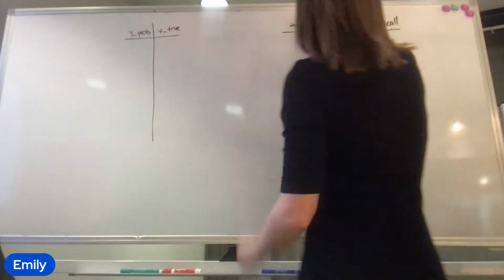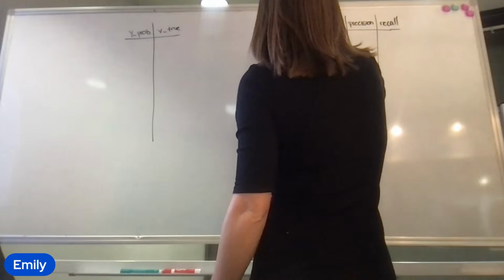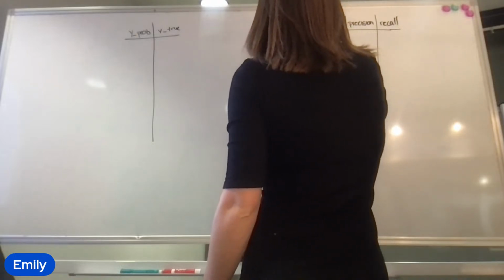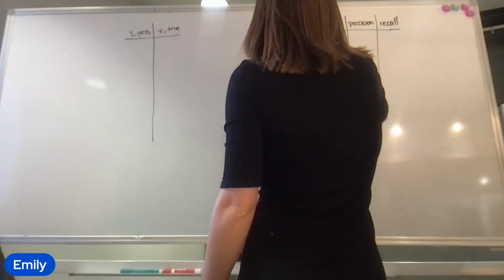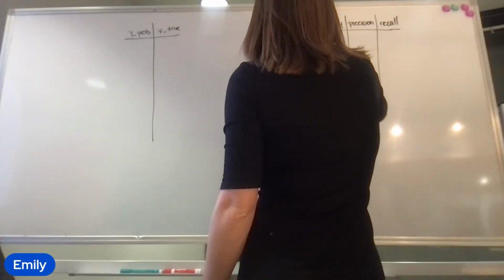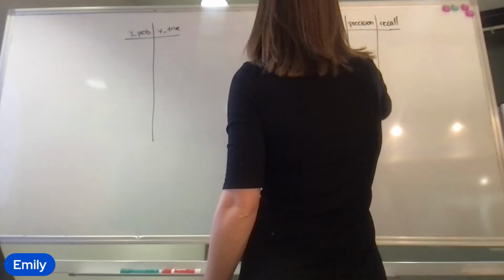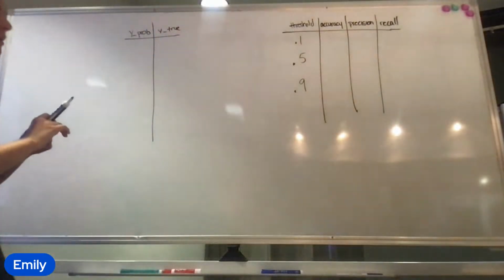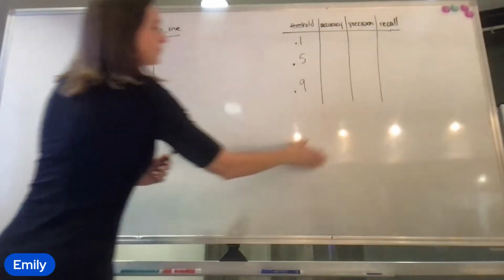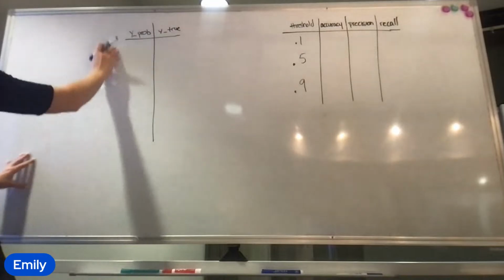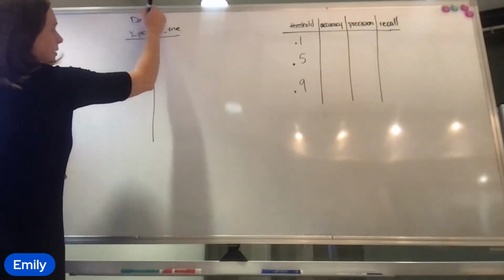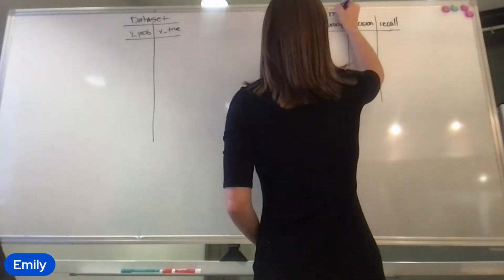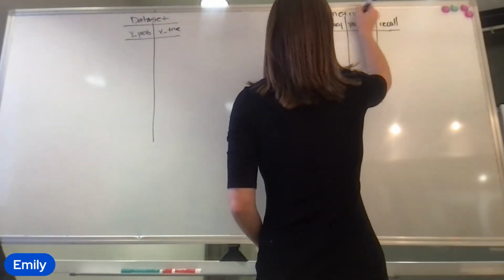Okay, let's look at this, and let's set something ridiculous like 0.1, and then let's do 0.5 and then 0.9. Let's just be extreme there. Okay, do those three for now. So here's our data set here. And these are our metrics we're going to track. We're going to see how these change.